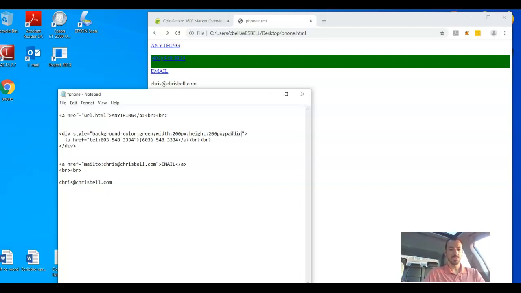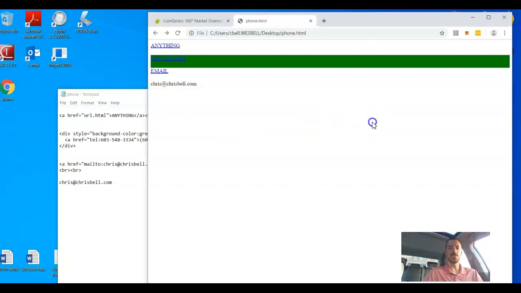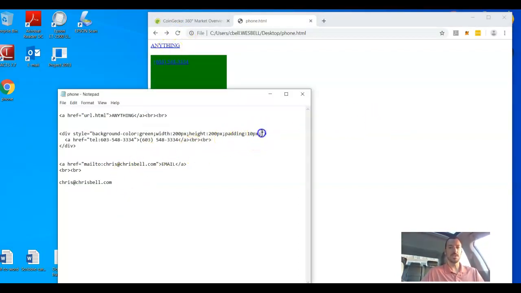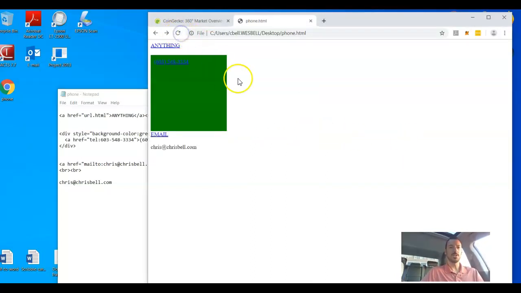And padding so that it's not touching. See how it's touching the top left edge? I can put padding around it so that it doesn't touch either edge. Padding 10 pixels from each spot at least so that it does not touch an edge. Ctrl+S to save, refresh. You can change the color of that link because it looks gross right now. Color white. Save, refresh.